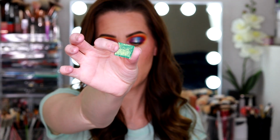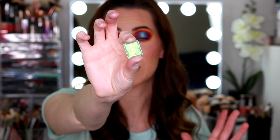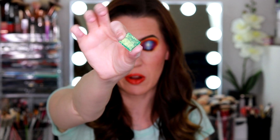This one is called Heirloom, and these are all from their stained glass collection. Some of them are more expensive than others. I don't know what the determination is that makes them more pricey than the other ones. I'm not even sure what I have in front of me here. I'm not going to do that much research. I'm just telling you the names. If you like what you see, you can always go on their website and search the name. It'll pull it up for you.